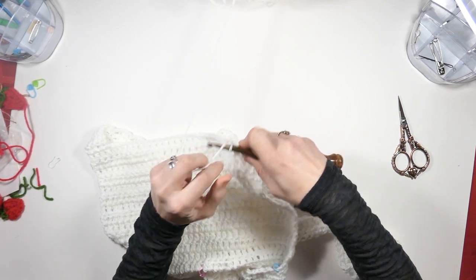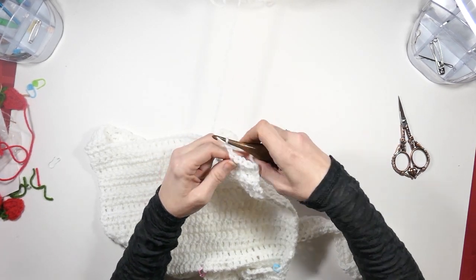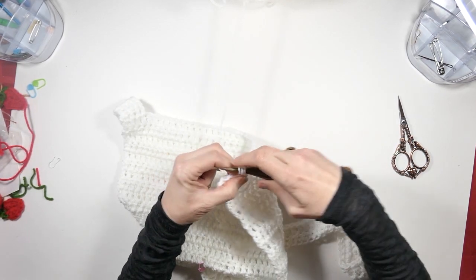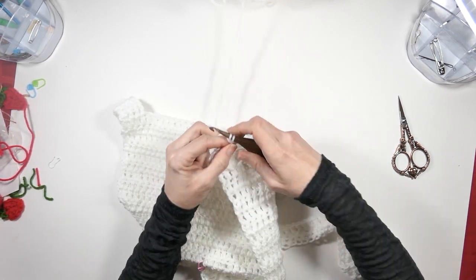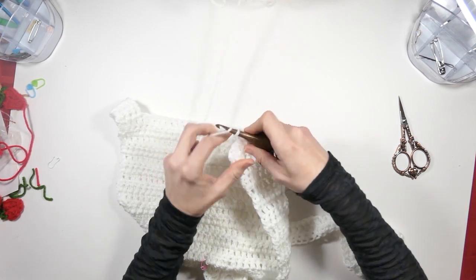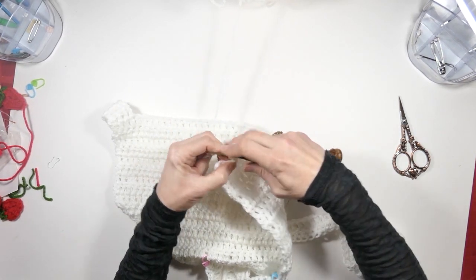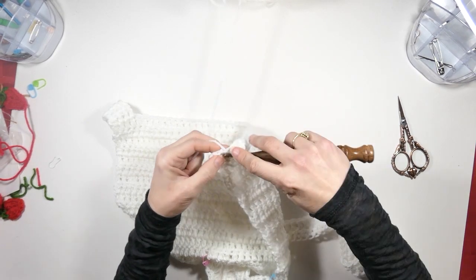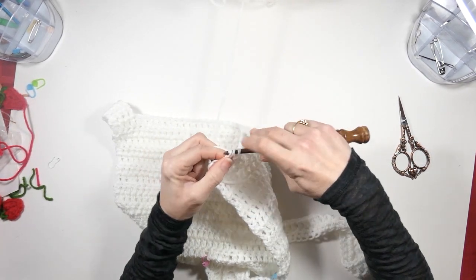So I'm going to chain 2, and then I'm going to turn, and now I'm just going to go back and forth until I get to 20 inches yet again, and each time I get to the end, I'm going to chain 2 and turn, and then I will meet you back here when I am done.